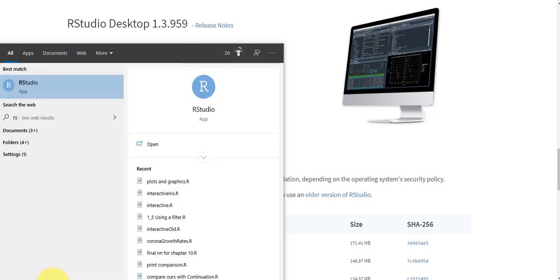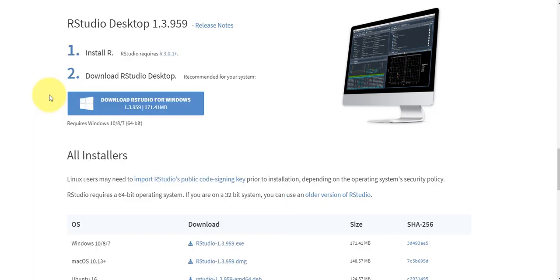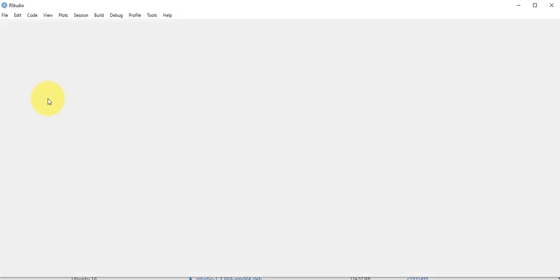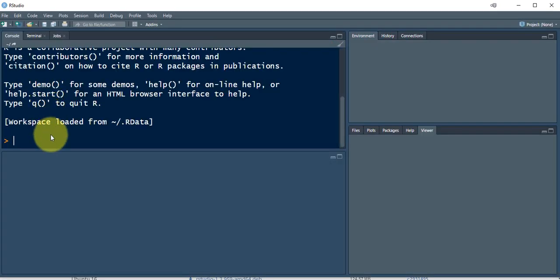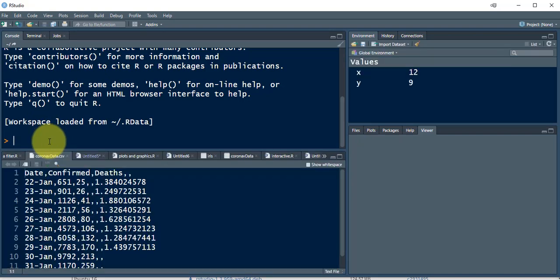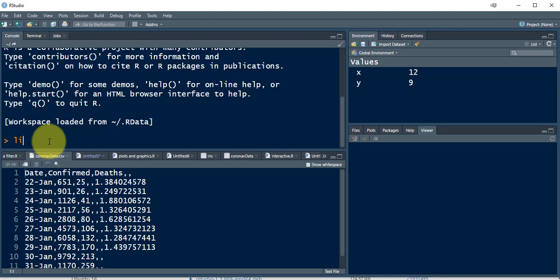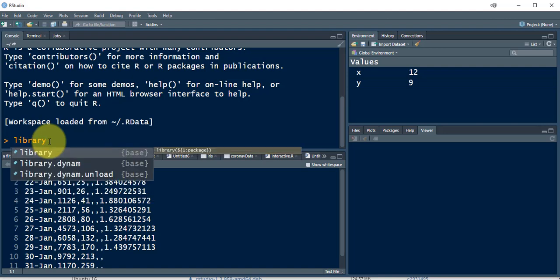If I go back to RStudio and start up Swirl again, I wonder if it will remember my progress. There are some commands that will allow it to remember your progress. Let's try that. So again, you have to do library and swirl.